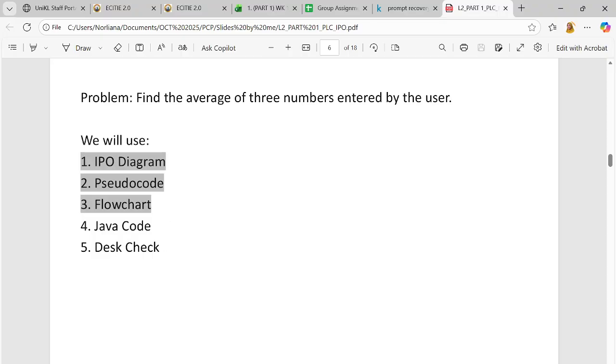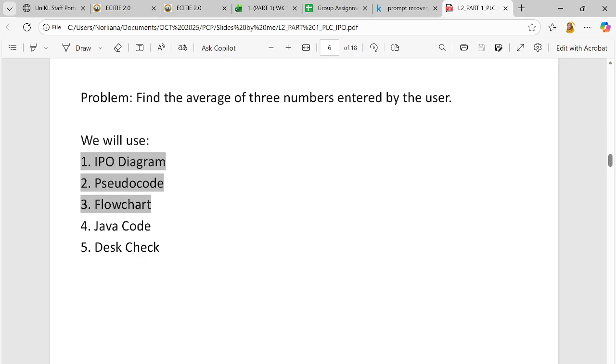Okay, next is all the phases covered in the PLC steps. First one, you need to start with understanding the problem. Once you understand the problem, you need to design the solution with the IPO table. So IPO consists of input, process, and output. Sometimes some authors use IPO table or IPO diagram, right? It is referring to the IPO in short form.